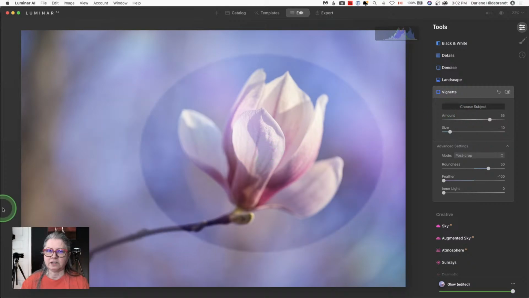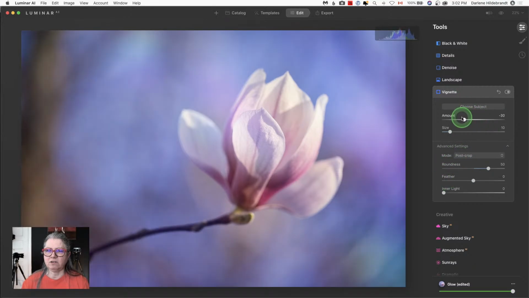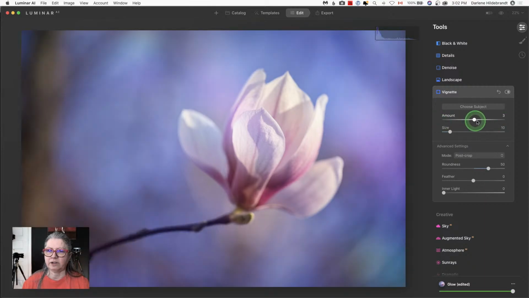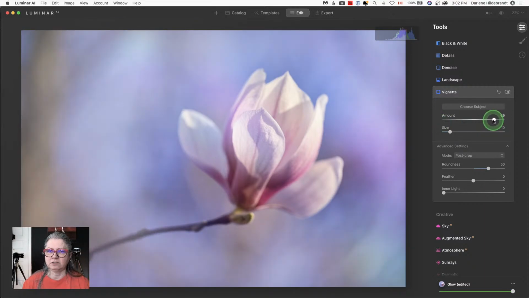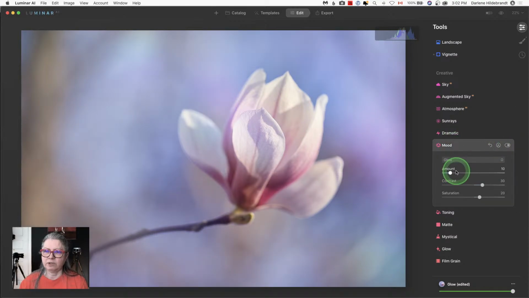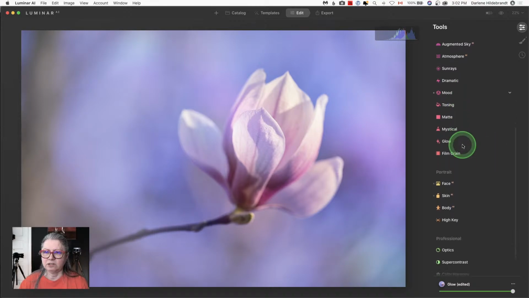Okay, so all of the things like we did before. And put the feather back. Okay, so notice now I can make it totally white all the way or totally black, right? But I want to lighten, so it makes the flowers much more pastel. Everything is much more pastel. Okay. Let's see what the mood is doing. We can increase that a little bit. Keep it softer. Let's see what else.